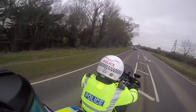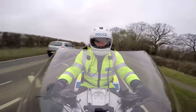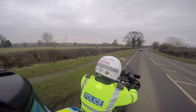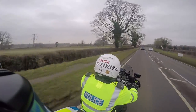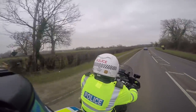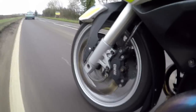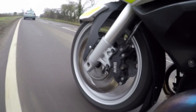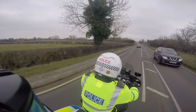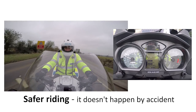Vehicle parked to the offside — looking for the driver. Advance warning for a junction, looking into that junction. Road surface condition dry today, but always looking out for any debris. 30 mile an hour speed limit ahead — checking the mirrors and reducing speed down to 30 miles per hour.